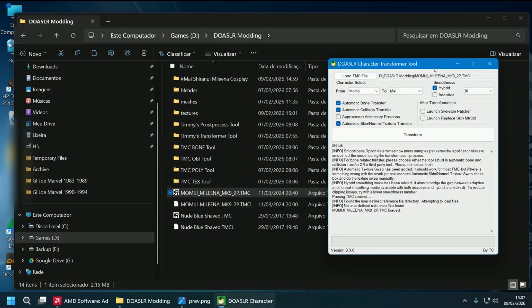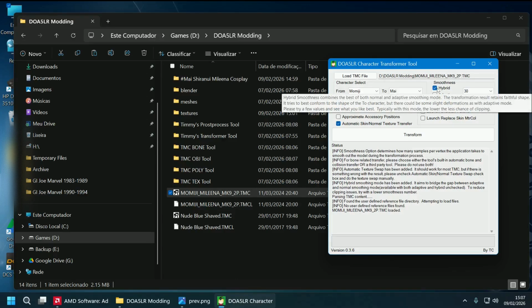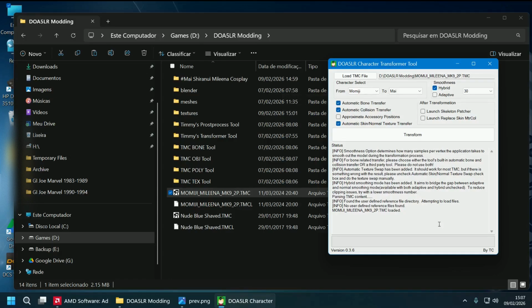You have several options here, and the most relevant for you, if you are going to use this tool to convert outfits from one girl to another, is the smoothness. Sometimes when you convert the outfit from one girl to the other one, you see that there will be clipping in some pieces of the outfit. Some meshes will not adapt very well. In that case, you can work out these numbers to try to eliminate the clipping, avoid it from happening. You can change from hybrid to adaptive.